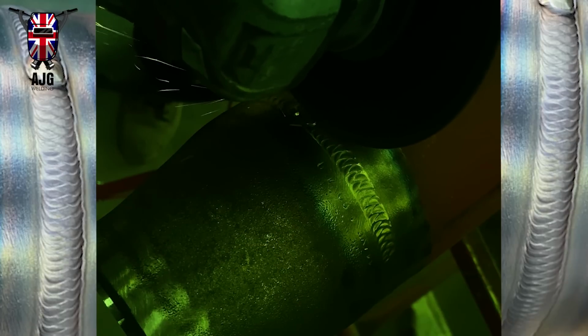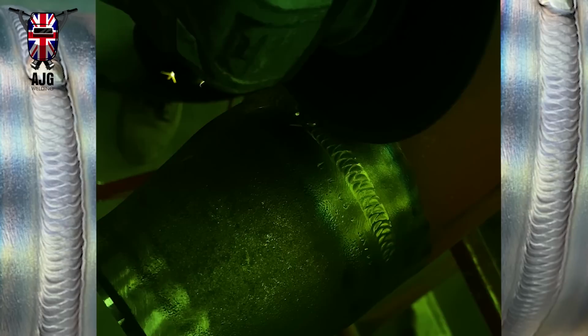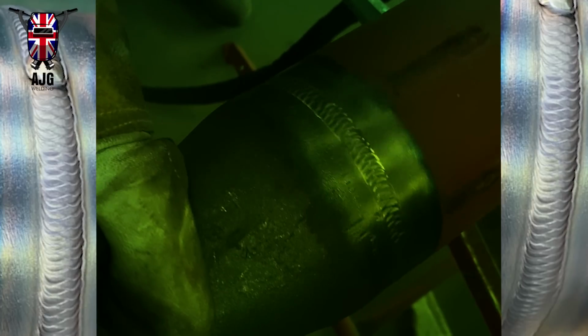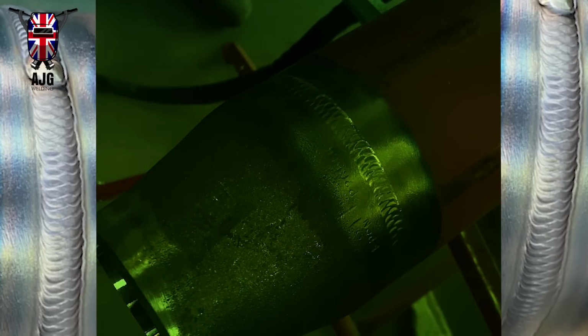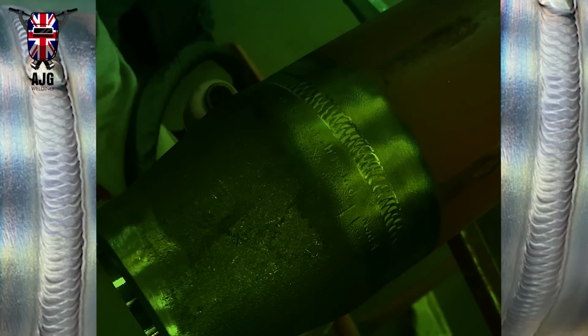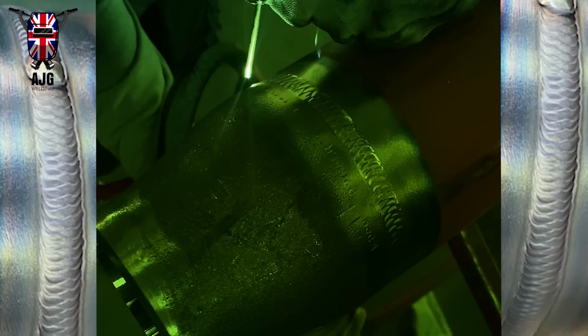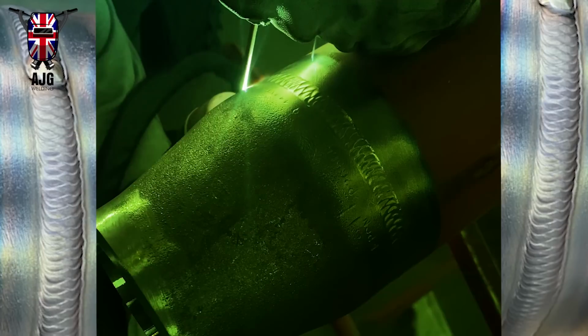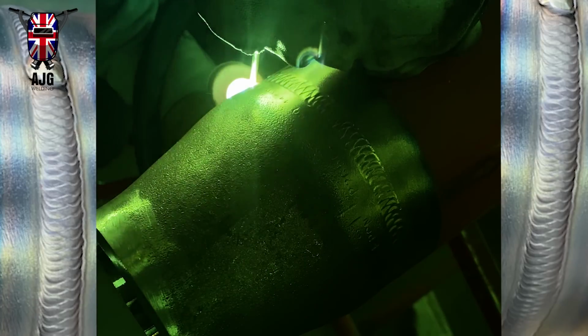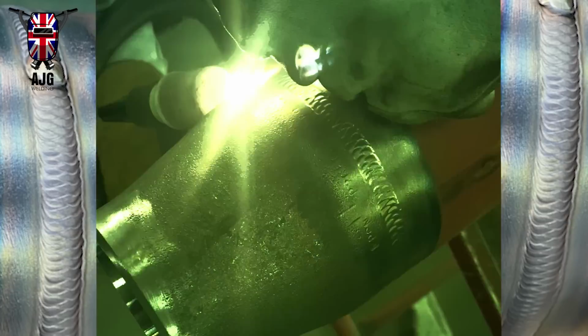And yeah, I think I'm actually using the wrong grinding disc this time. I should have used an actual grinding disc on this one, and not a cutting disc, but me being lazy, I've not bothered. So I'll turn that down till it's at about 8 or 7 o'clock. Start down there. I don't really need to go on the bottom of it because I'm just turning it anyway. You don't really need to, unless you're in position, you're on a site and you can't turn it, then obviously you're going to start at the bottom. But this is a good way just to keep things flowing smoothly, almost keeping everything the same.